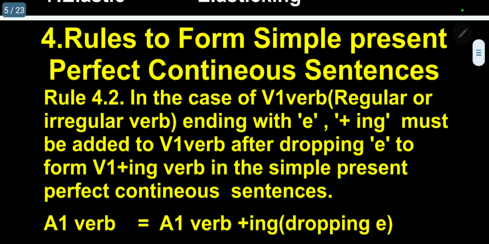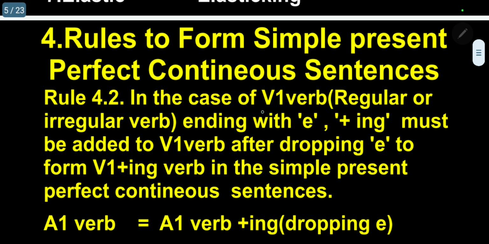In that case, I can say this way: whenever D or ED is not simply added to the V1 verb, we will call that verb an irregular verb. According to myself, there are 484 irregular verbs, but I have given nearly 80 on this channel. You have to memorize them because they are commonly used. Unless you memorize, you cannot do it systematically without any mistakes. Okay, let me come back now.